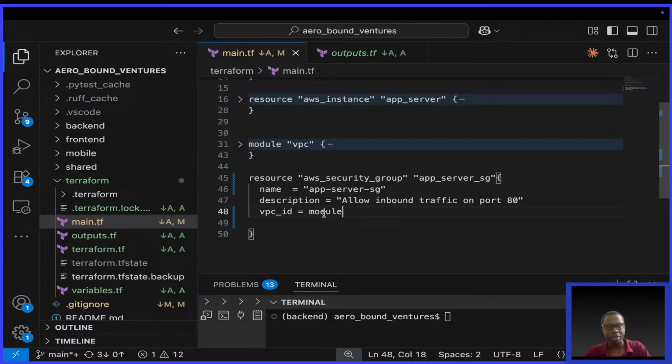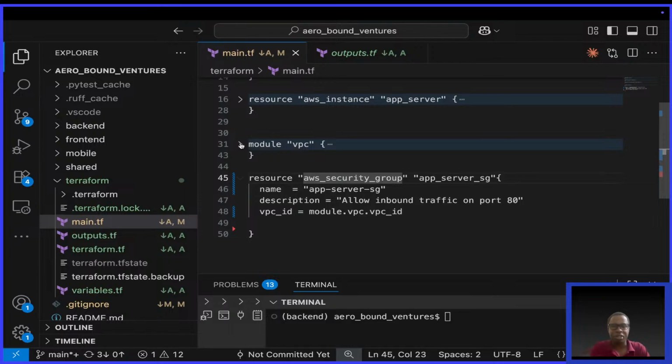I can copy and paste module.vpc.vpc_id. This is the correct thing.